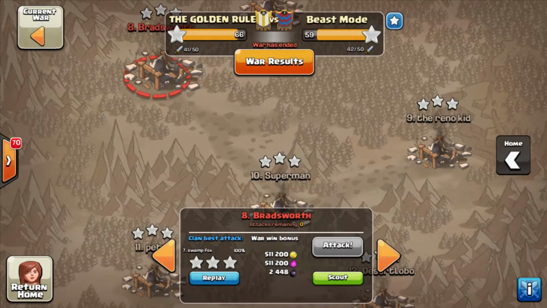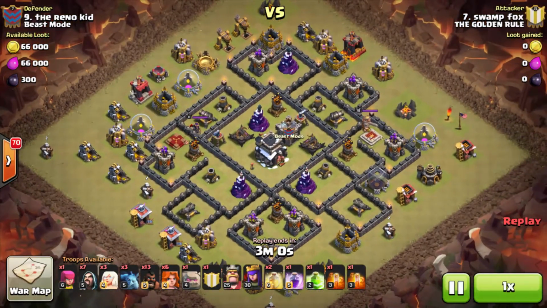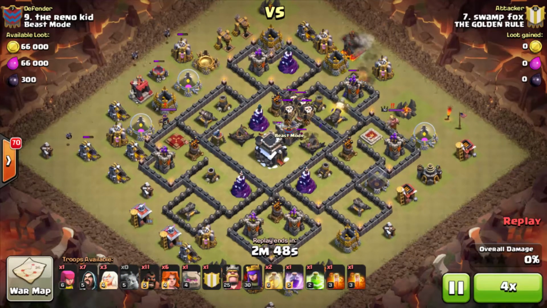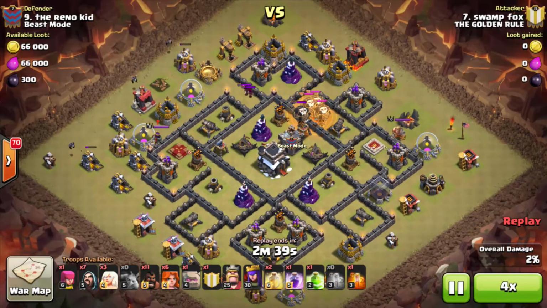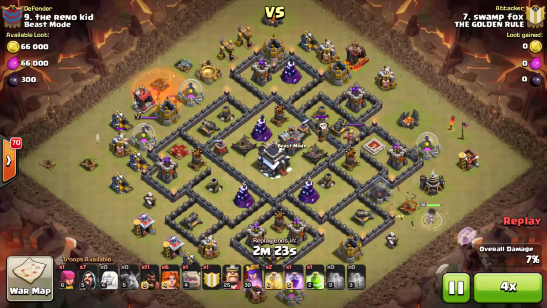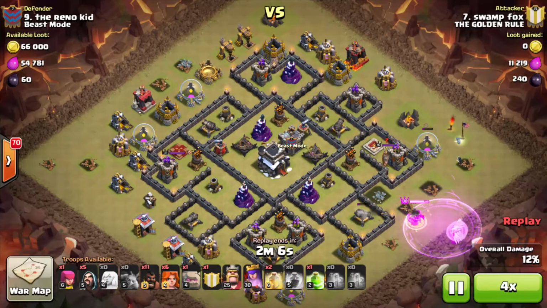This next one was also by Swamp Fox, and he does the same strategy, just on a Town Hall 9. I'll speed it up through this first part, the lure part. He drops a few minions up top to just eliminate some trash buildings for his kill squad assault on that part of the base later. You'll see that in a second.